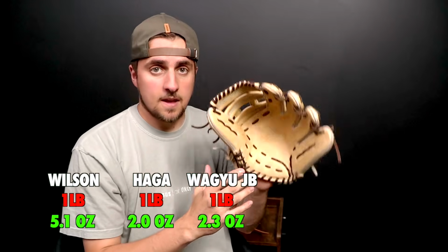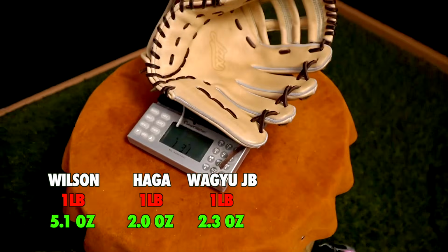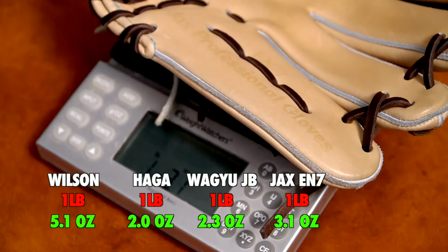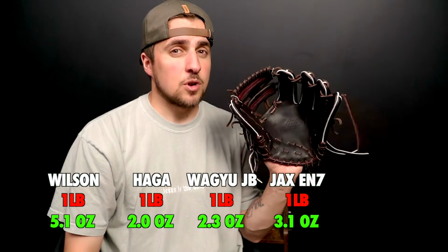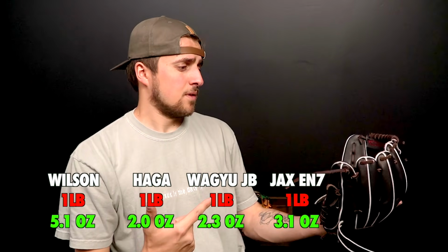Fantastic. Same size, 11.5. It's our Jax EN7. 1 pound, 3.1 ounces. That's pretty dang good. Obviously just slightly heavier. Let's check this one here. This is actually 11.25. Kind of plays like 11.5.